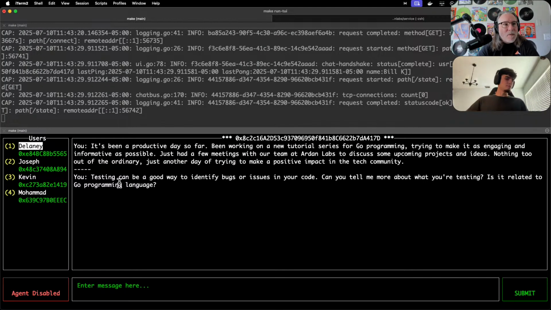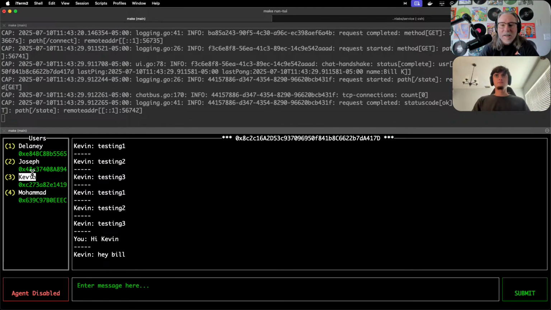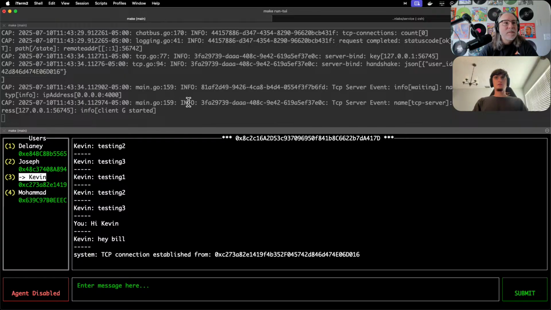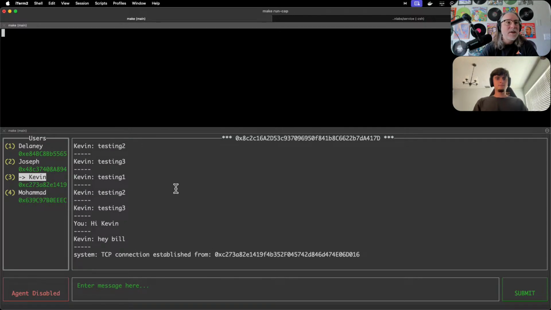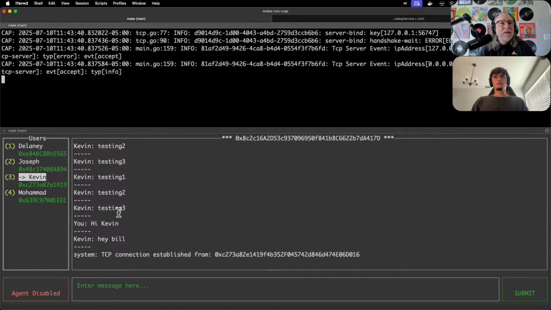Okay, so you're going to connect. Connected. Good. Now you're going to try to connect again. Failed. Already connected. Yeah, and this is much cleaner now.